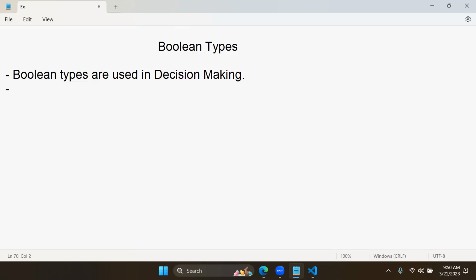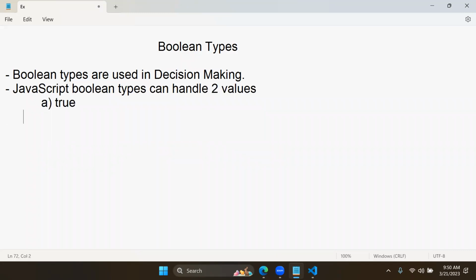And very important: JavaScript Boolean types can handle two values. So what are those two values? True and what? False.